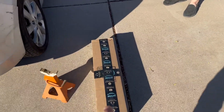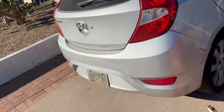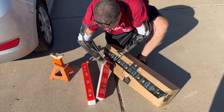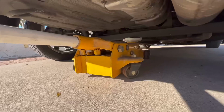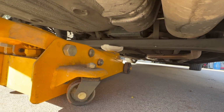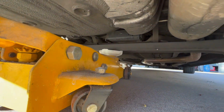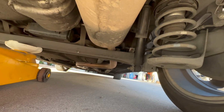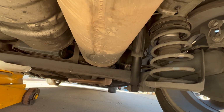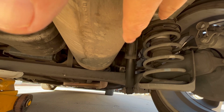So these are the two shocks right here, right? I hope. 2012 Hyundai Accent. Hey, there we go. And those are the shocks. Right on. As you can see here, I've attached the base of the jack stand to the support bar that you have right under there. Have it centered out. And you can see within here, your strut system, and then right over here, this is the shock that we're going to be replacing.